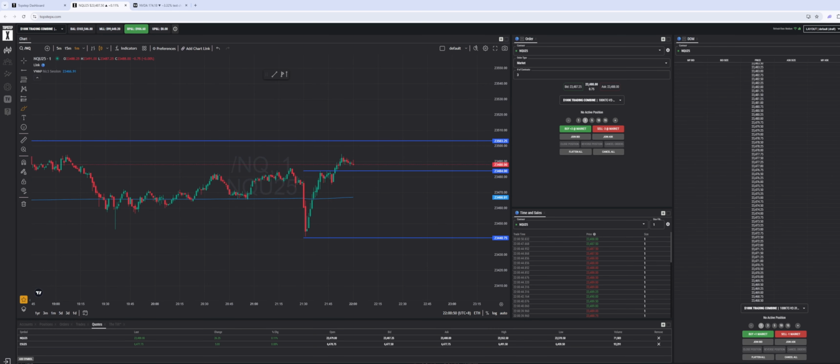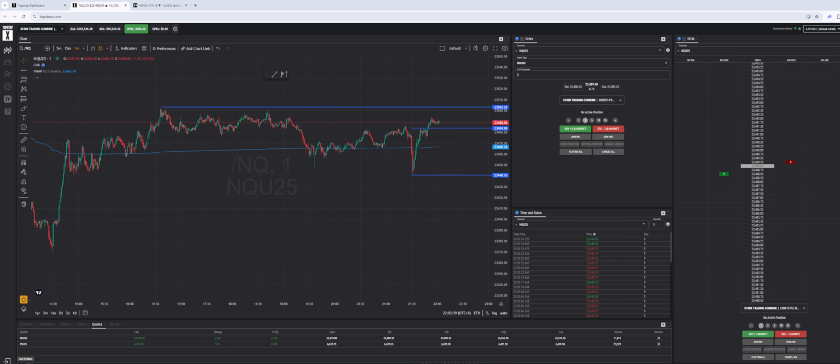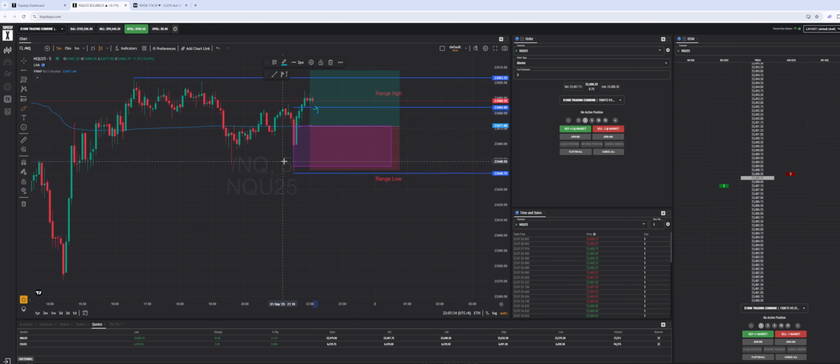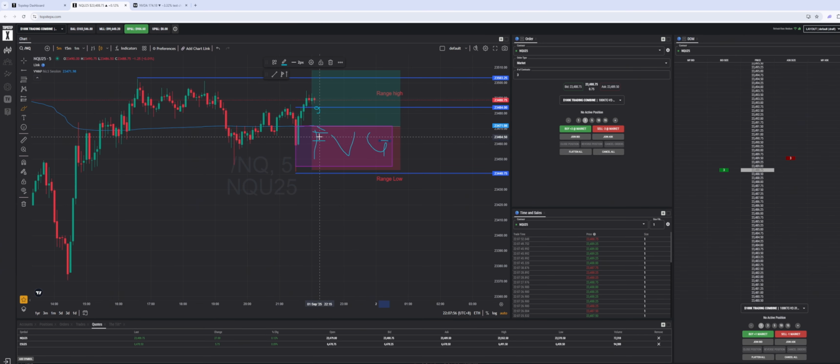People aren't trading. It's Labor Day in America, so trading the New York session is going to be low volume. Yeah, the volume profile is very, very low. We're not going to force nothing. I'll just take this. We'll come back tomorrow. So, see, the thing is, if I enter here, the fair value gap is down here, so I wouldn't want to enter here. You want to enter in a stronger position. You know what? We'll just leave it for tomorrow.